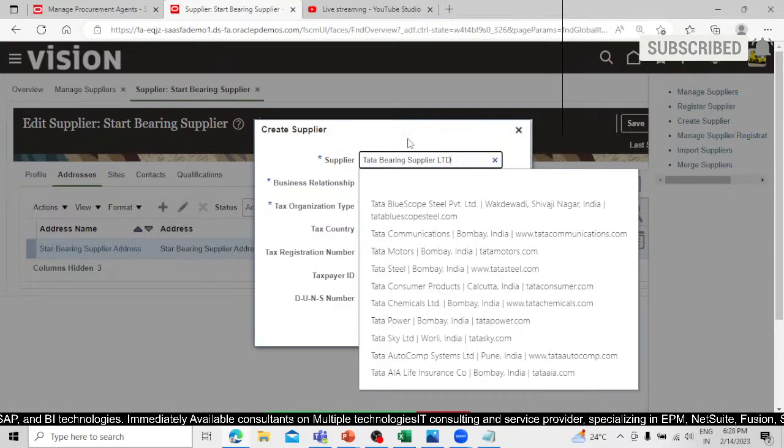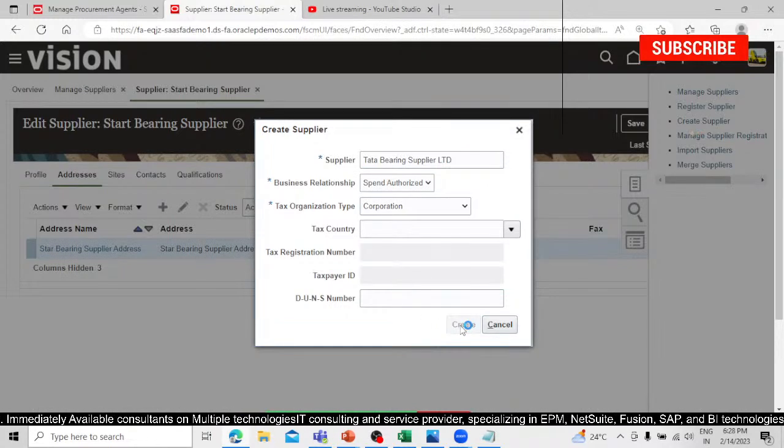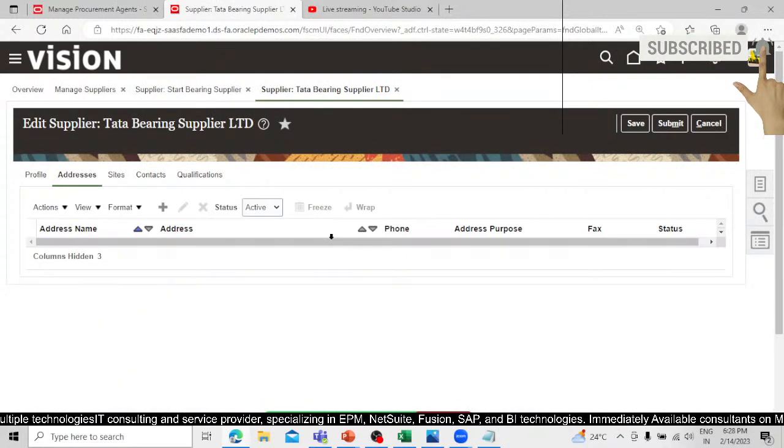No issue. Spend authorized, creation, create. Right, again click on this address, create.